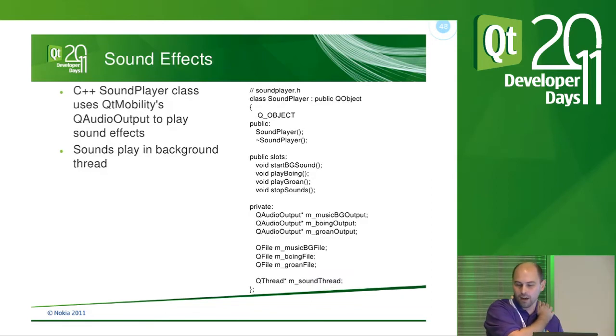So sound effects, when you're doing games, you have your choice of just using the mobility audio items, or as was done with this example, we called back up to C++, and we implemented our background sounds, sounds for when you hit different objects in C++ using the Q audio outputs. Basically, this is another class that we export called the sound player, and it just has public slots. So when the game logic says that we've hit something, we might call back up to C++ to play a groaning sound. Ouch, my player's been hurt.